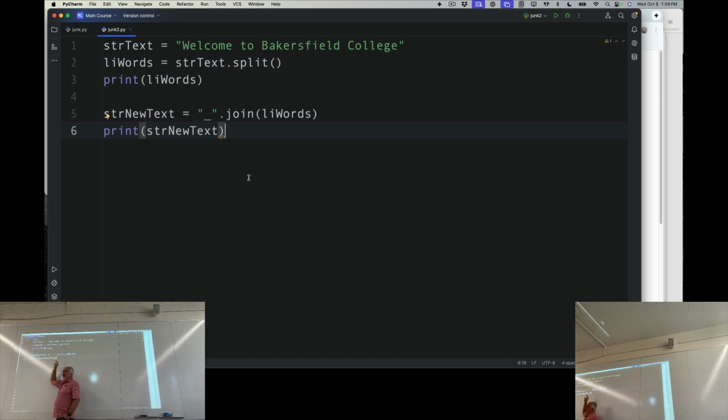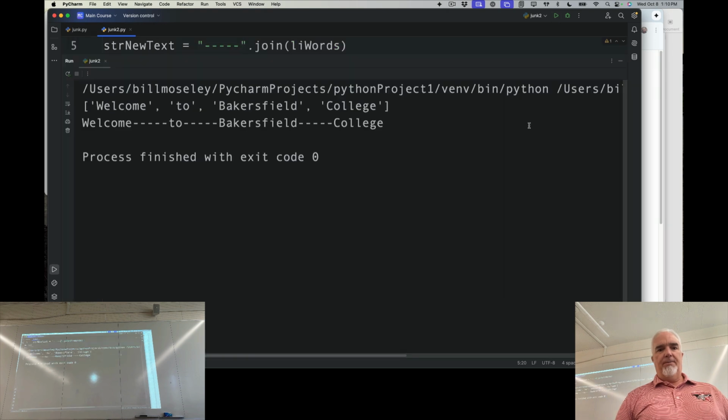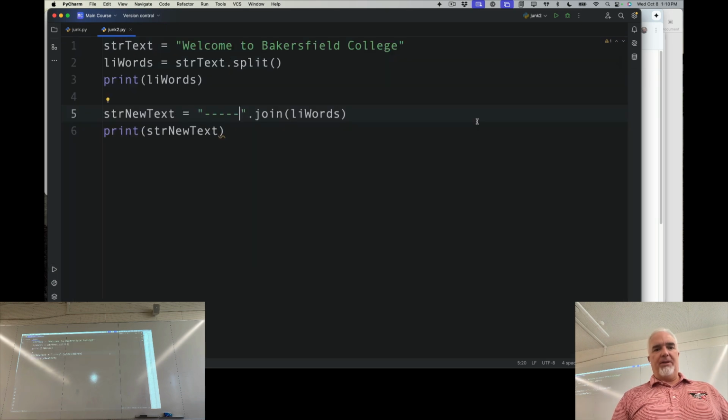Now, I want you to pay close attention because string.join is a string method. So you give it the string that you want to use as the glue first. So you're using this as the glue, and then you're joining this together. The list or the collection is the argument there, and the string that you're using to join it is this. And I could use anything I want. It doesn't have to be a single character. Okay? Whatever that string is, becomes the glue for gluing things together.